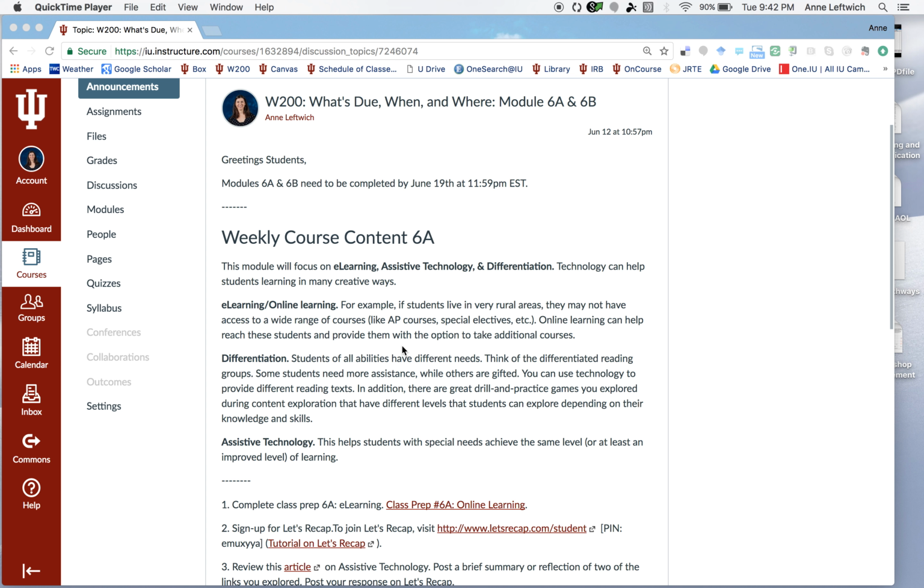So the focus of this module is really on how the power of technology can allow you to reach different kinds of students, as well as really differentiate your instruction. And when I say differentiate, what that basically means is students all have different needs, right? We know that there are lots of individual parts of students, different requirements.